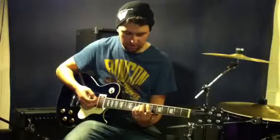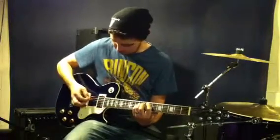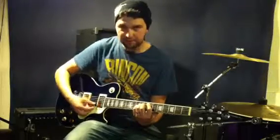And then I hit an E with the two bottom strings open. So an E power chord with the bottom two strings open.